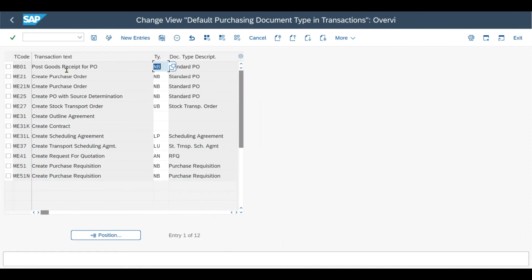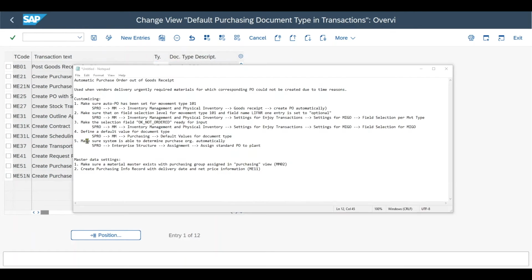Select this one, and then we can see over here for the transaction code MB01. This is kind of the same as the MIGO transaction. It already says post goods receipt for PO. We need to store a document type because when we execute the goods receipt and post it to the system, a purchase order will be created with this purchase order document type we store over here. In my case, this is the document type NB. That was the fourth step.